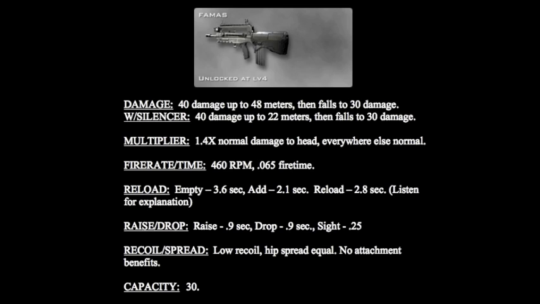And for the sight time, it's 0.25 seconds. And I already told you the recoil and spread is the same. There are no attachment benefits for this weapon at all, so don't get that confused. And then for the capacity, it's also 30. And now I'm going to tell you which one I think is better, and why.